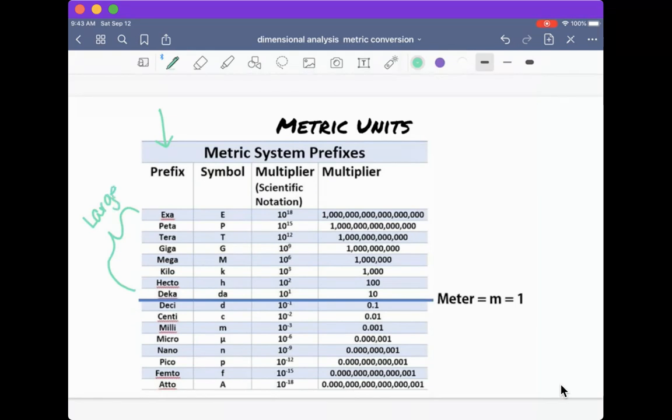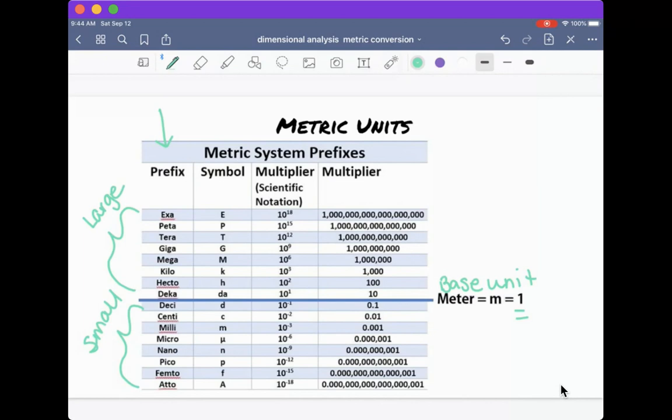So these are the units that are very large, macro scale units. And then the second half, or bottom half, is your small prefix units. So these are your microscopic units usually. And we deal with both in chemistry. The dividing line is your base unit. So all of your base units, it does not have to be the meter, all of your base units will be right smack dab in the middle. And it is equal to 1, which is why I have that written right there. And I'll give you a list of all the different base units that you need to be able to recognize. Meter is one of the most common ones, so I showed you on here where that would lie.